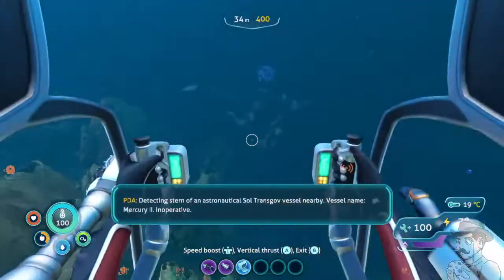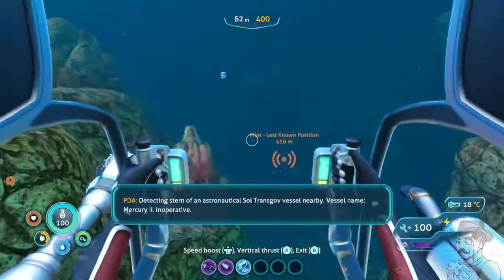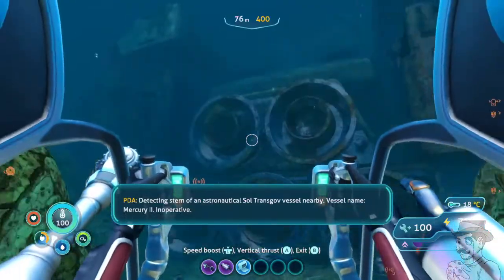Detecting stern of an astronautical salt transco vessel nearby. Vessel name, Mercury 2. Inoperative.